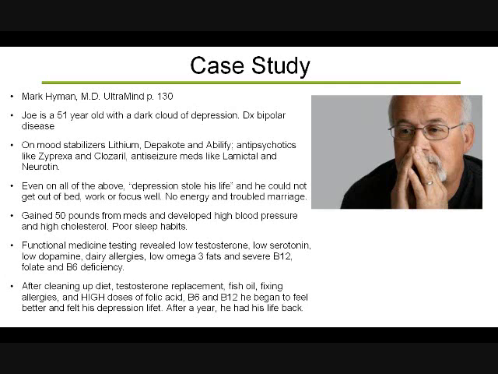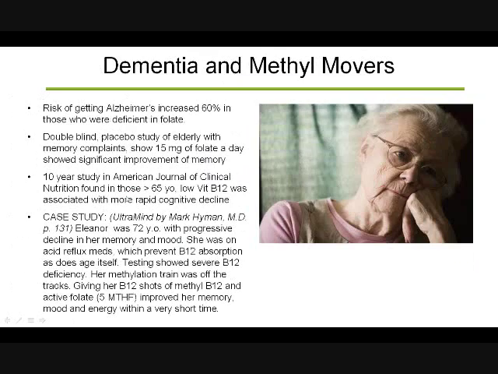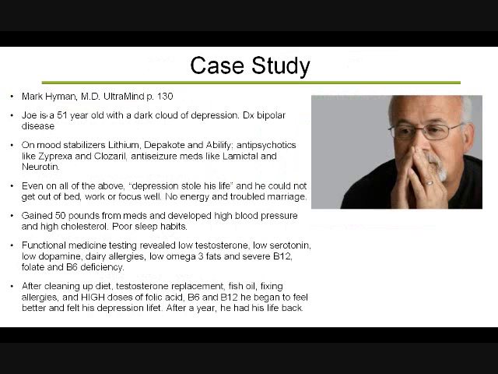Let me give you a case study from Dr. Hyman about this guy, Joe, 51-year-old, who ran around with a dark cloud of depression over him, diagnosed with bipolar. He was on multiple mood stabilizers, and even on all of the above, he said depression stole his life. He could not get out of bed, work or focus well, had no energy, and the marriage was going down the tubes. He had gained 50 pounds from his medicines, developed high blood pressure and high cholesterol, and had poor sleep habits.